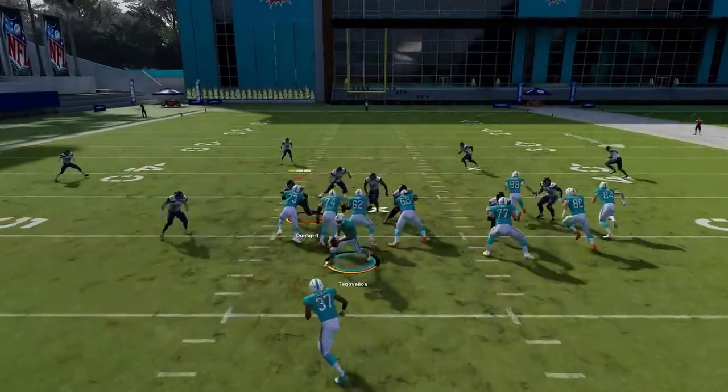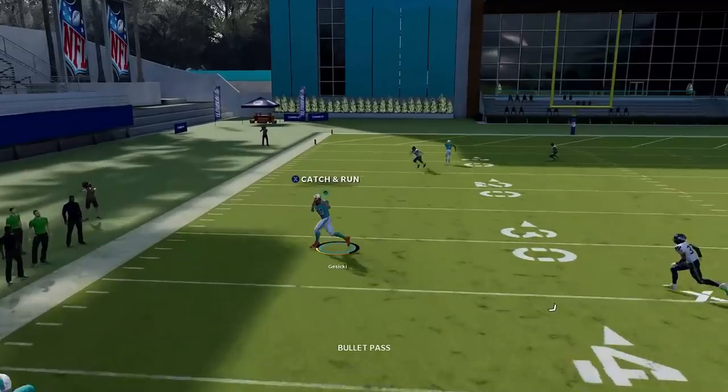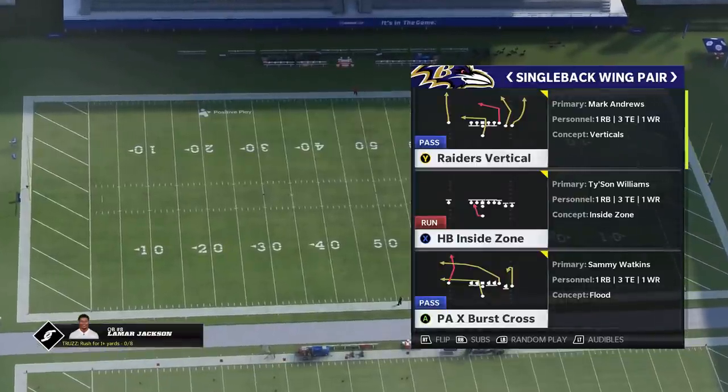I said that one there probably wasn't too indicative of what I was going to be looking at. I said right here, there's three levels crossing. One of them will be open every single time. The spacing is pretty impossible for any defense to take away. Next up, we have the PAX burst cross.